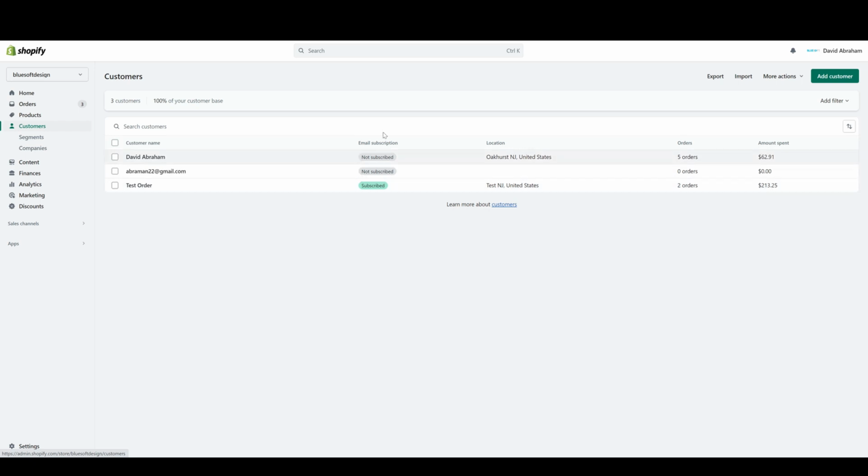Another thing to note is that for email subscription, you might not have an email service in place, but if you see that they're subscribed, that means that if the day comes where you do have an email newsletter, these people are already pre-subscribed to that newsletter. They opted in, and it means somewhere on your store you have an opt-in, whether it's on the home page or during checkout, somewhere these people mentioned that they wanted to opt into emails when you send them out.